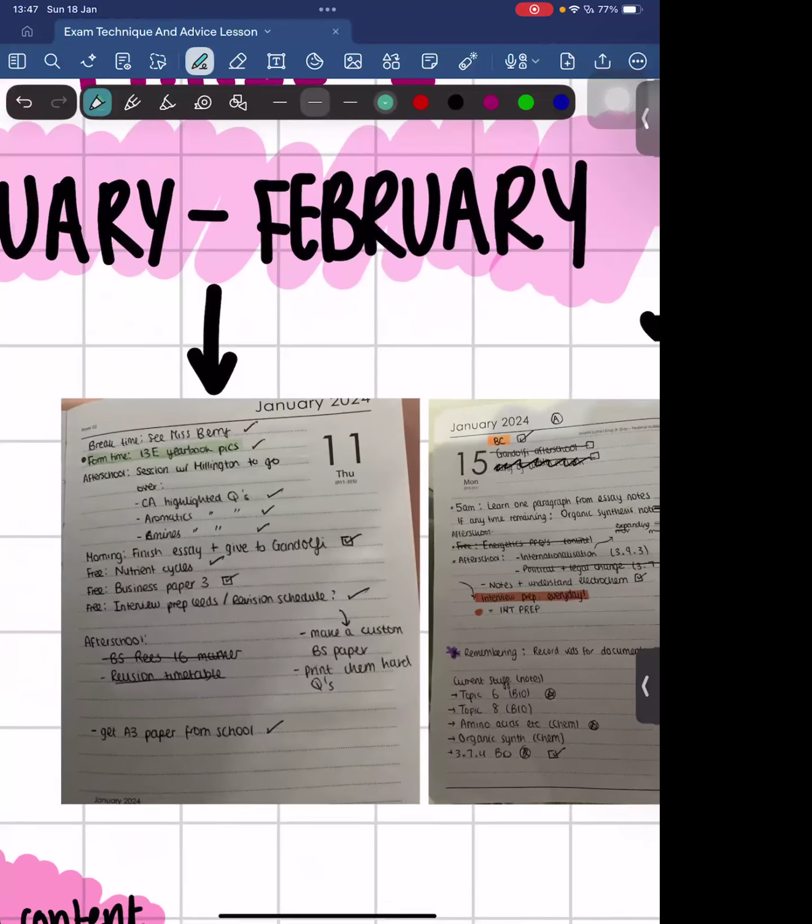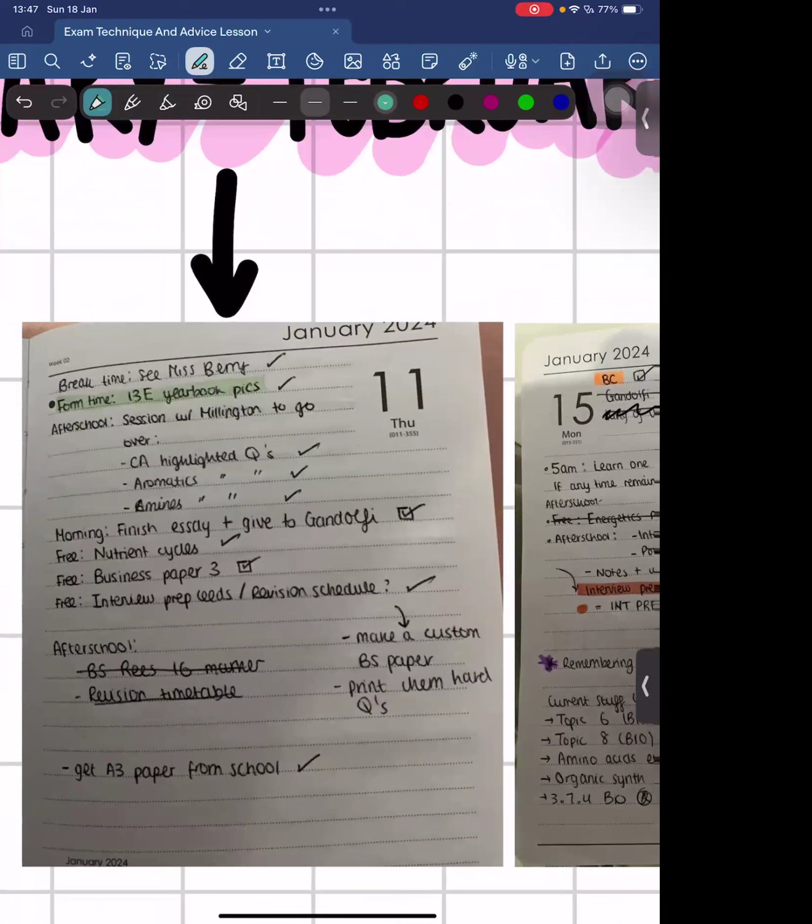Again, as you can see here, I had an after school, a morning. What am I doing in each free? Did I achieve that? And as you can see, if I've made my mind up that I want to do something, I would really try my best to get it done, and be realistic about what you can do. Obviously, I had quite a few frees, so even if I just did one topic or half a paper in that free, it's worthwhile.